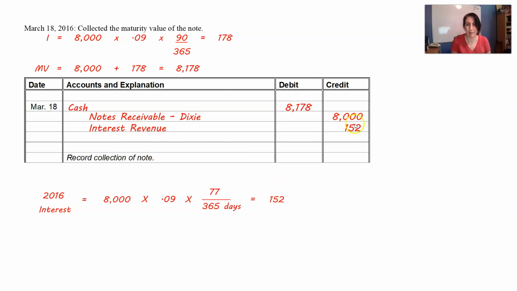Well, now what? I don't balance, right? I've got $152, $8,152, and $8,178. That $26 is the interest receivable. Remember I set it up in 2015 on December 31st that I was owed $26, and now it's being paid to me, so I'm going to reduce the receivable for that $26. So this is 2016 interest, and that is 2015 interest, right? 2016 I've earned now, so it's revenue of the period. The 2015 was from the previous period that was owed to me. Okay, so like I said, crosses over year end, gets a little bit hairy. And that's it.